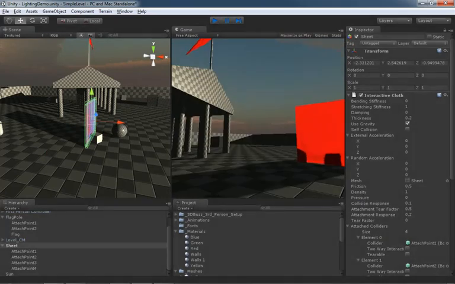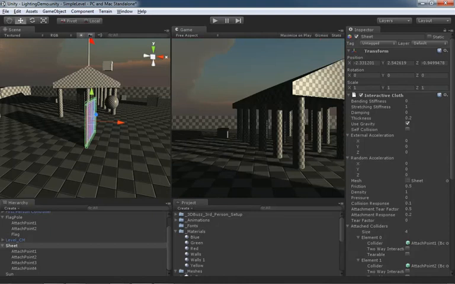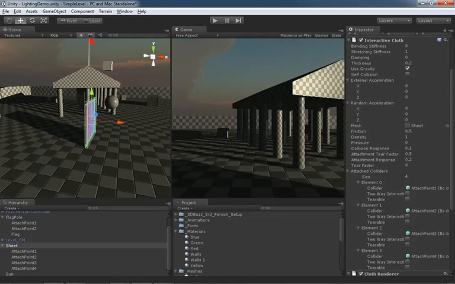But what happens now is, if I come in here to our tear factor, with tear factor set to 0, that means it's not going to tear. Okay. I want to leave that for now. All right. I just wanted to point it out. What I do want to do is take our attach points and I'm going to make them tearable. All right. Which means we can tear our cloth away from our points.